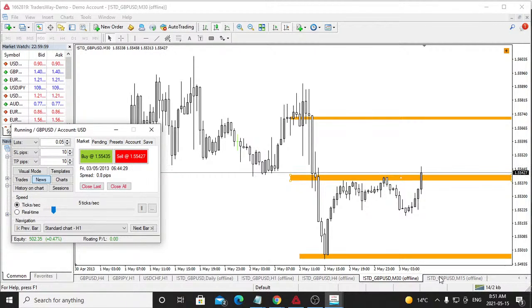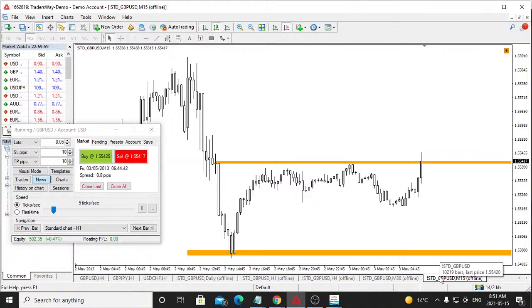Come on, man. Okay, so what time are we at right now? 6:44. We didn't quite get it. It is almost there, but it closed below. So we are just simply waiting. Is there a possibility of price breaking this high and continuing upwards for the next hour or so? That's something that I'm going to be looking out for.